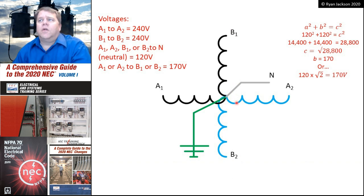So what if I were to take my meter and connect it from B1 to A2? Well, I would have to do a bit of Pythagorean theorem. I know two sides of a right triangle, and I'm trying to figure out the hypotenuse. So I would do the old a squared plus b squared equals c squared, and I'm not going to do the math here on the video, but I've got it written in the corner. It would be 170 volts.